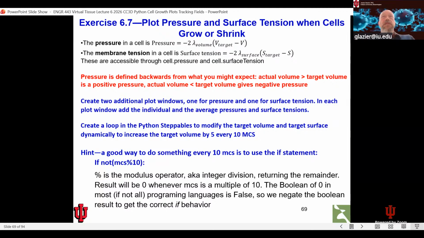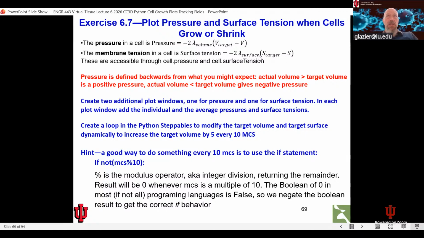And it's defined a little bit backwards. If the actual volume is bigger than the target volume, the pressure is positive. And the same for the surface tension, -2 lambda surface times (surface minus S).